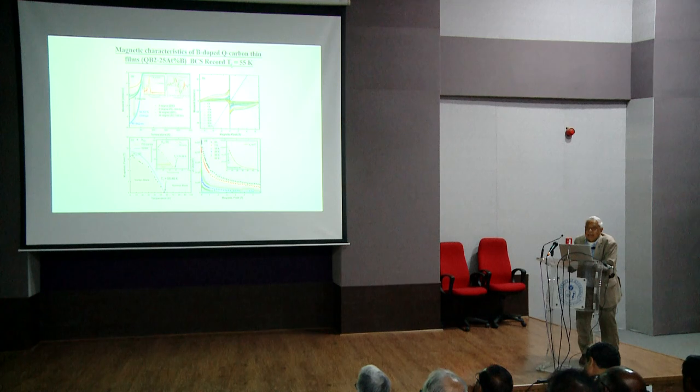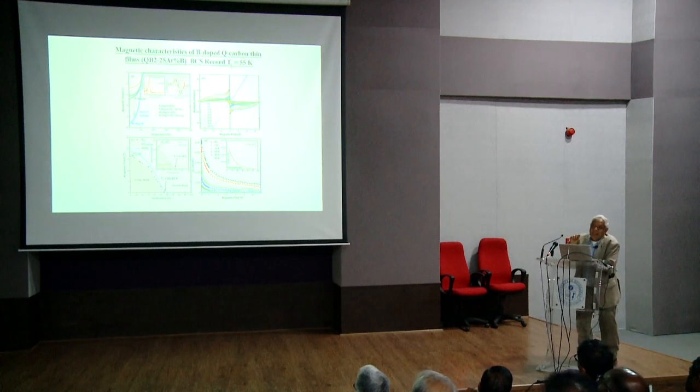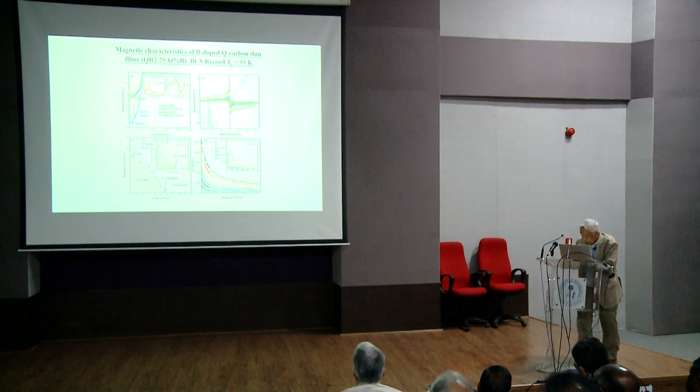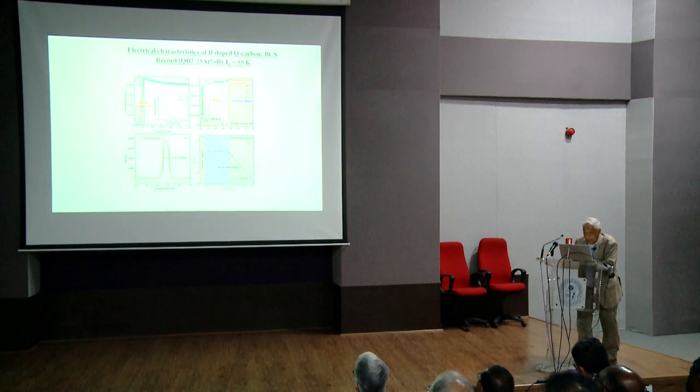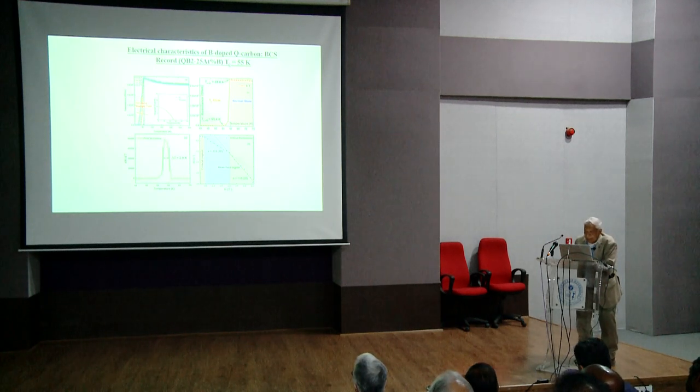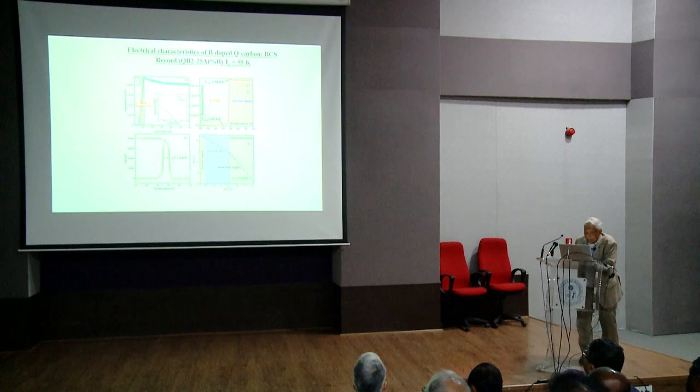The QB3, we have been able to make only 10 nanometers, but we can study the density of states. We are not able to make the transport measurements, but detailed density of states measurements show that TC should be close to room temperature. Again, very detailed. It has a very high current density. JCs are very high, like 20 million amps per centimeter square at 21 K.